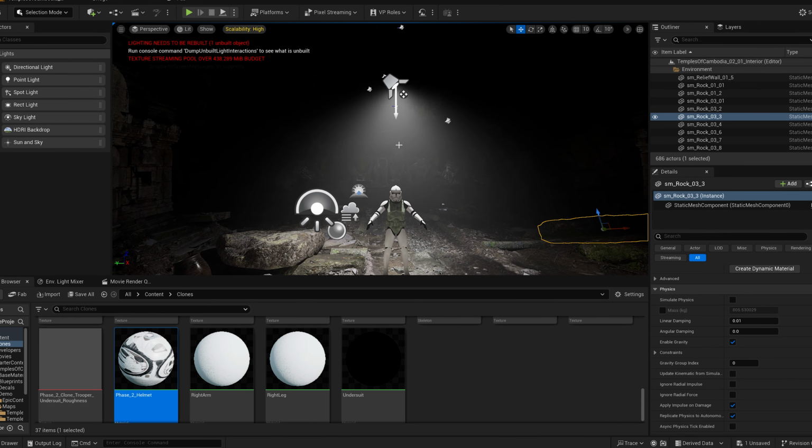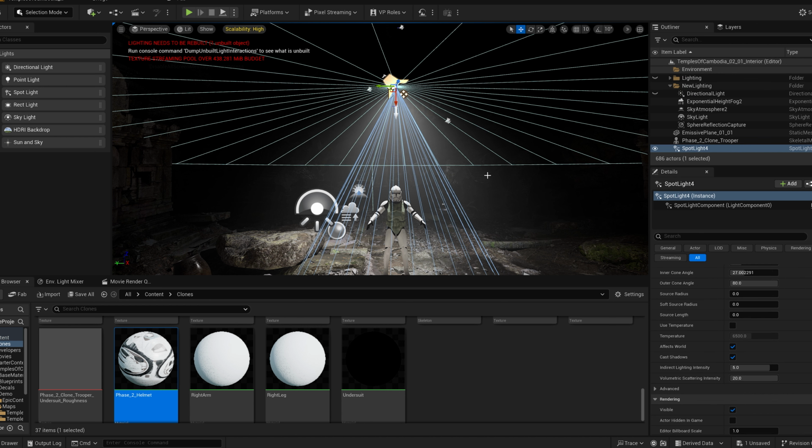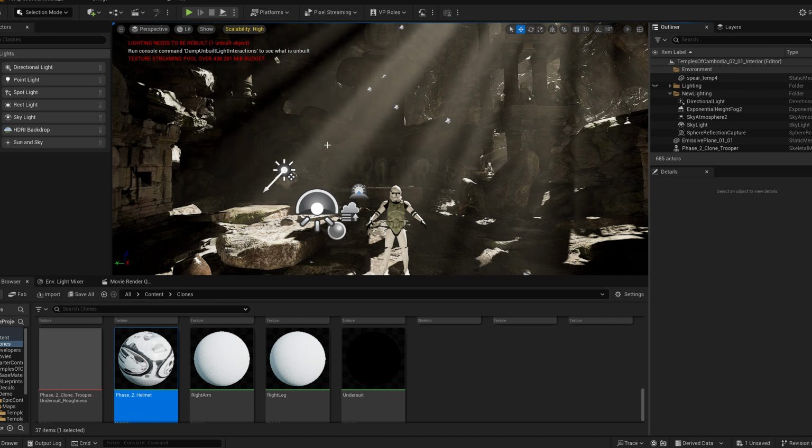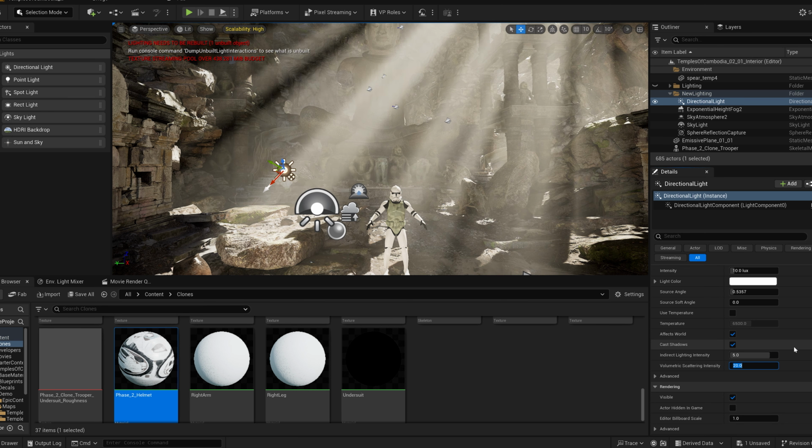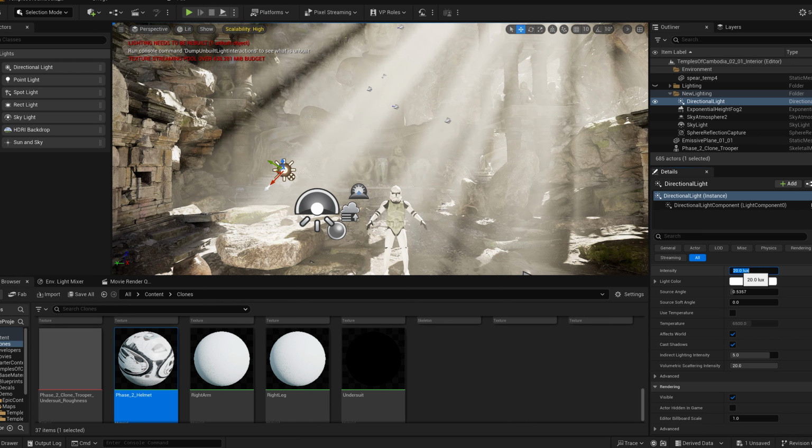But you can use the exponential height fog for multiple things, not just your directional light, but you can increase the intensity an awful lot as well. Currently I've got the volumetric intensity at 5. I could change it to 20, and suddenly you've got these really deep, really bright god rays without it changing the intensity at all. Like, I can change the intensity to 20 and it'll brighten up even more.